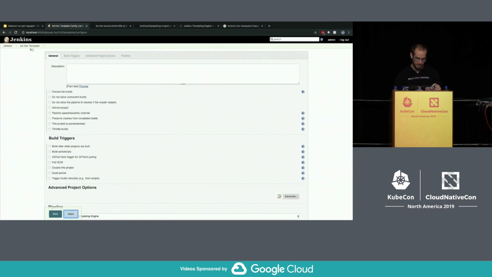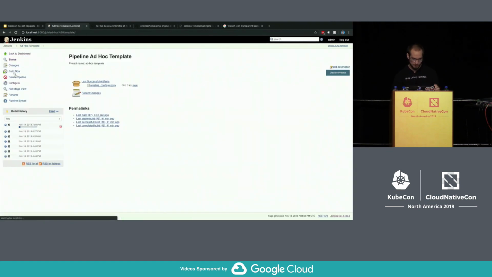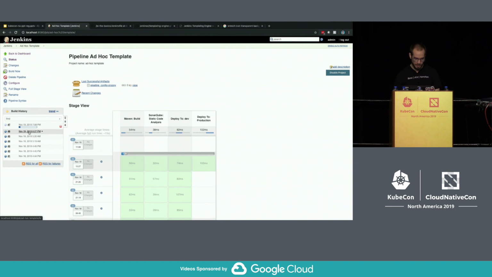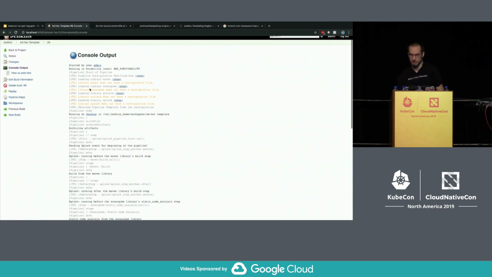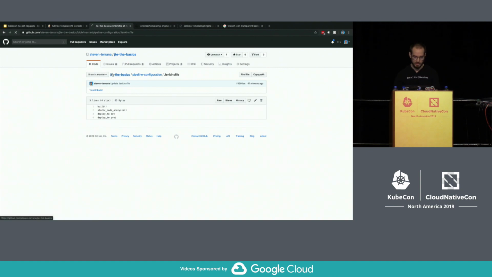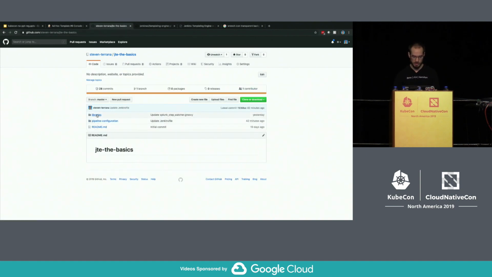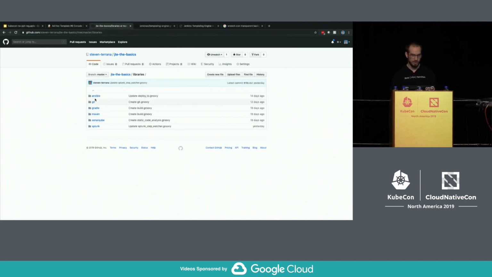zoom out for a second, and click build, I'll look at a finished one so we don't have to wait for it to load. But what we're going to notice is that at the beginning of the pipeline, JTE, Jenkins Templating Engine for short, is going to initialize the pipeline. So we're going to go pull in all the different libraries that implement these steps. These libraries are just modularized tool integrations. So they're stored in a source code repository. They're just directories in your repo.